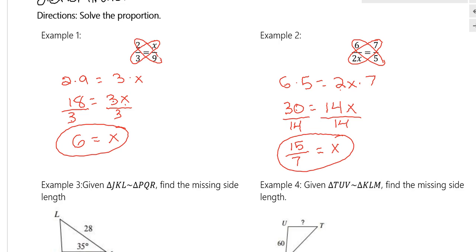I would prefer that your answers, unless it's a real world problem, be given in fraction form, not decimals. If you're using the TI Inspire, it will automatically give it to you in fraction form. If you are not using our classroom calculator and you do not know how to get your answer into a fraction, please just ask. I know how all the calculators work. I can help you so that you can have the right answer. Okay?